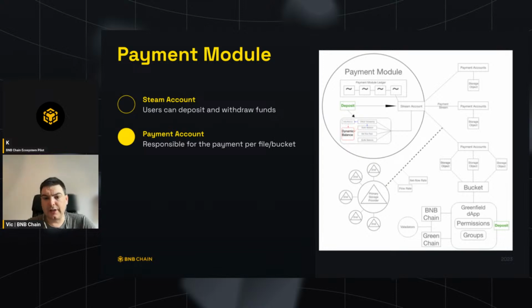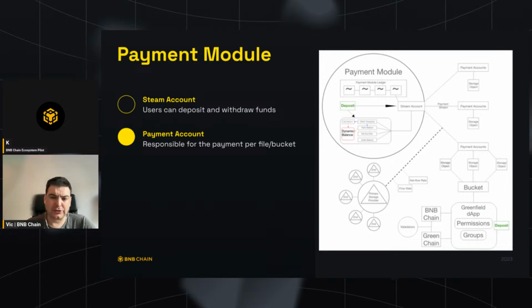And there are also payment accounts. Payment accounts are created so that you could separate or segregate the payment per different operation, business units, or even create some kind of extended billing systems where you could put a payment account for each file, or for each group, or for each bucket.